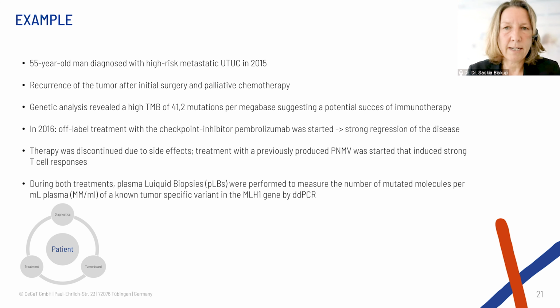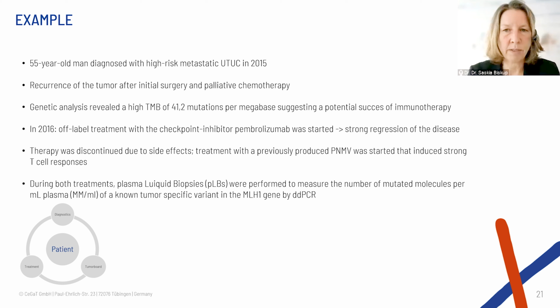In 2015, we already sequenced the whole exome and the whole transcriptome in this patient, and we identified a high TMB of 41.2, meaning for every 1 million positions of the genome, we found 41.2 mutations. And you remember, I told you that 10 is somehow our marker that we have in mind, and it's far above 10. So at that time point, we went to the physician, Professor Stenzel here in Tübingen at the university clinic, and we said, look, this patient needs to get access to a checkpoint inhibitor.